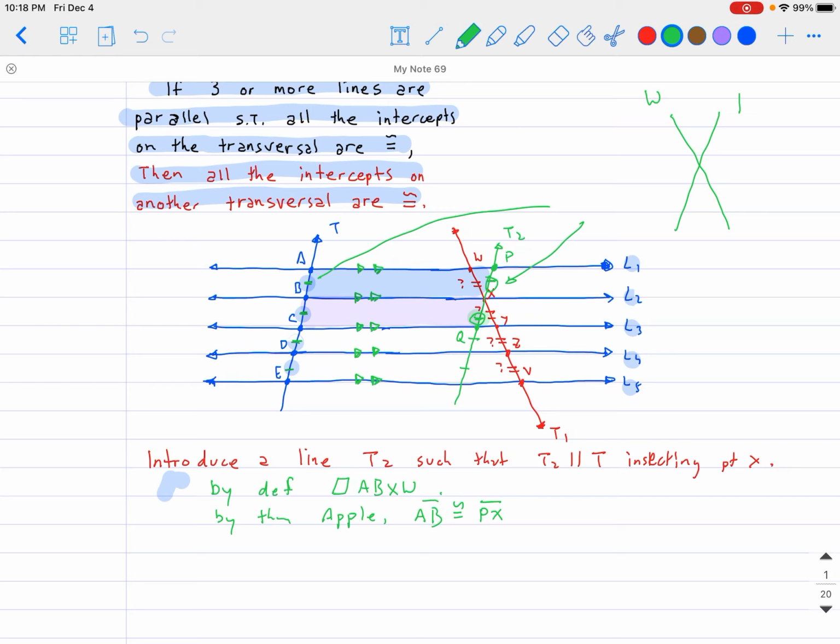So here's W, here's P, here's line 1, right? And then we also have line 2 over here, right? This is supposed to be some point Q over here, according to the picture. Here's X, and then here is Y. Again, my original goal is that I need to prove that this side right here is going to be congruent to this side right here. As of right now, we know that this guy right here is congruent to this guy right here.